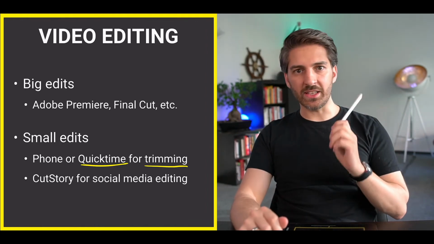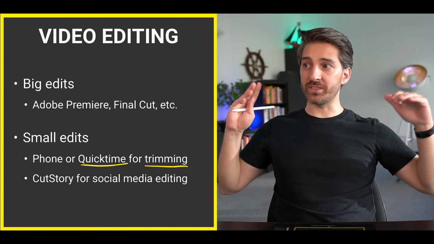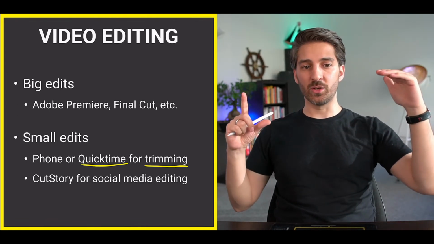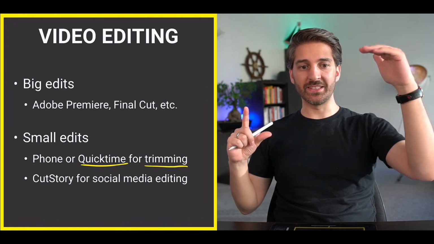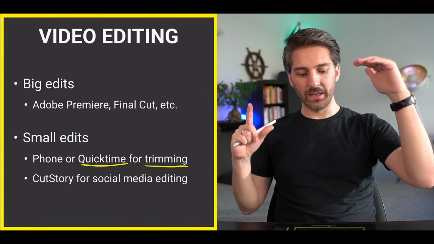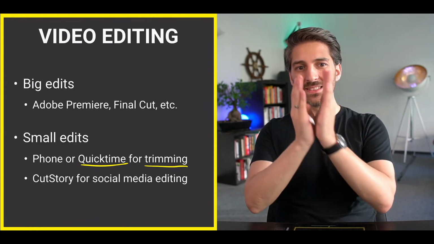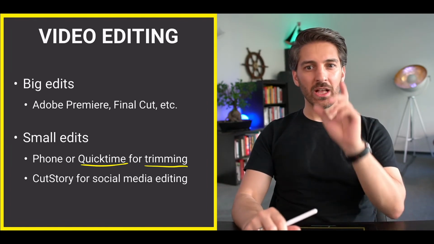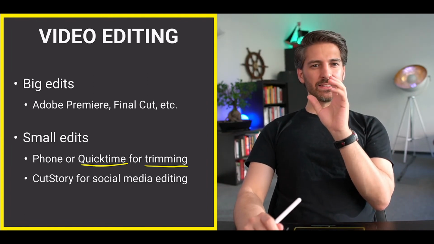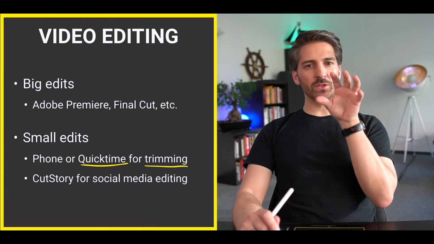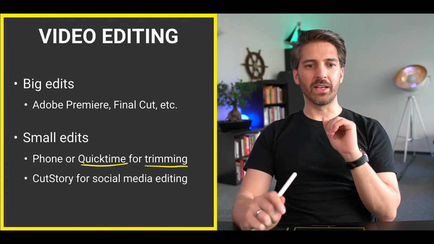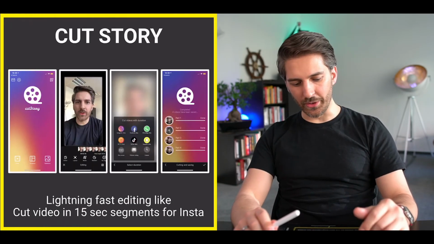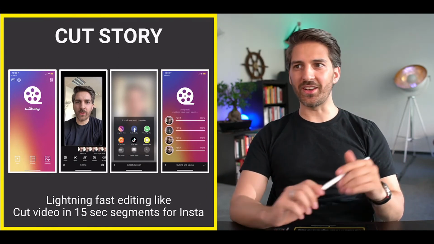Here we can use Cut Story, for example, because our 2:1 video aspect ratio doesn't work on Instagram really well, or at least on IGTV. So we put some black bars on it, so it's 16:9, and we can easily cut those segments into 15-second segments, so we are able to publish short 1 or 2 minute segments onto Instagram stories. Yeah, and cutting 15 second things is so annoying. And this is why I wanted to show you how it works on Cut Story.